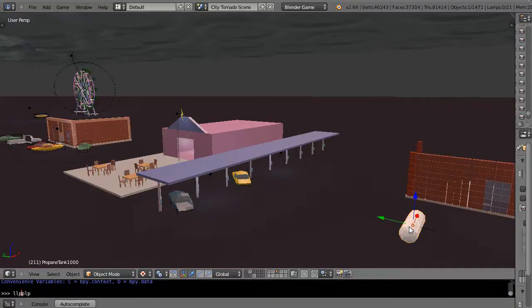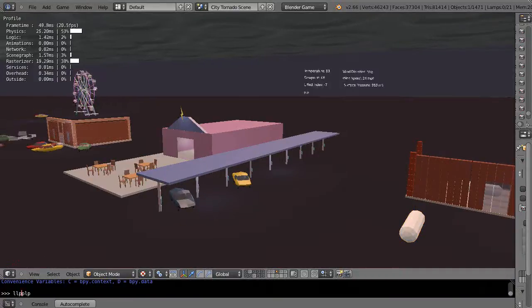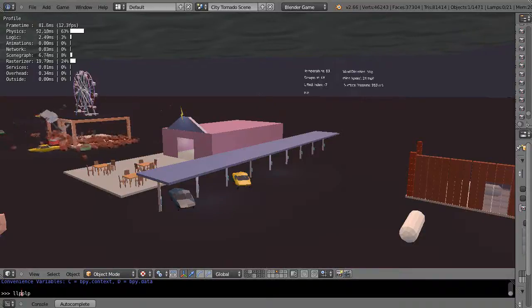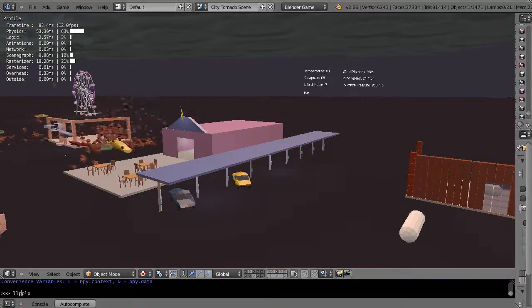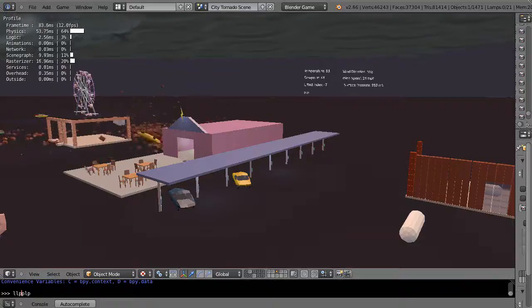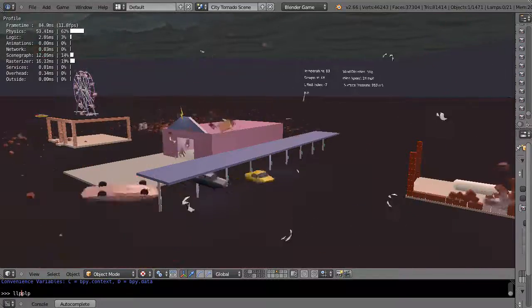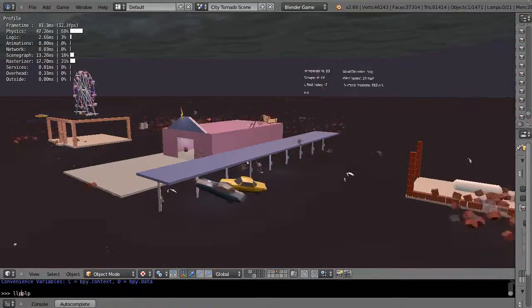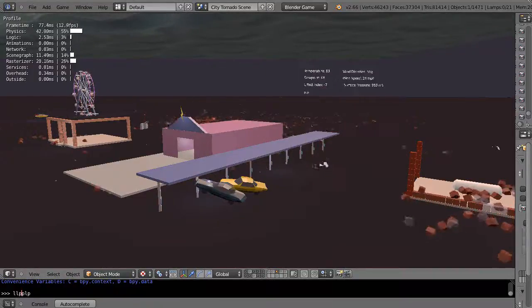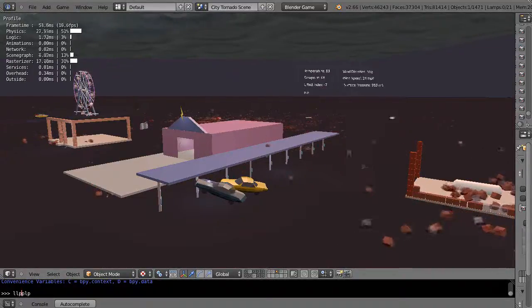All right, so if I run this here, and if I get the tornado, let me see, I know he's down there somewhere, and I'll run it down the scene. And in this particular case, instead of having this triggered by a mouse click or mouse movement or a keyboard, this gets triggered by a touch sensor. So if one of the objects that gets flung by the tornado happens to run into the propane tank, it'll automatically explode on its own, just like that. All right, because that effect is not so simple to try and pull off otherwise.